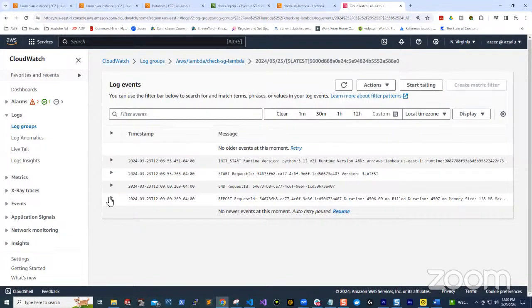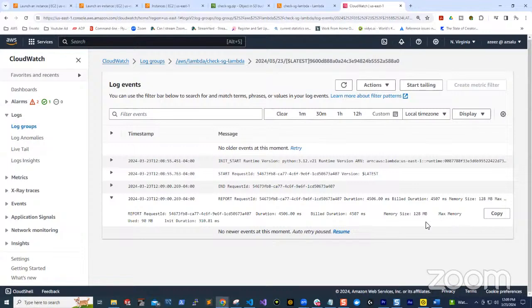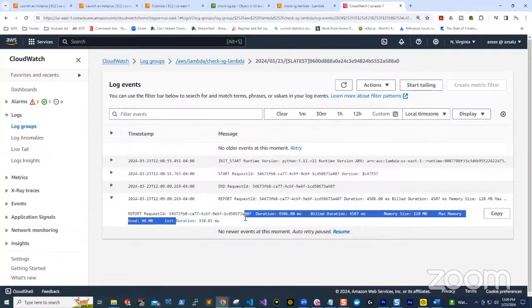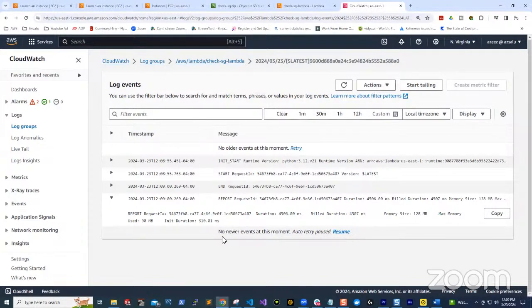Initially, it is always this. This is the report of the Lambda function that ran. It won't give you detail of what it did particularly, but it will show you whether it was successful. If there was a failure, it might give you some information, but it wouldn't give you details of those EC2 instances.